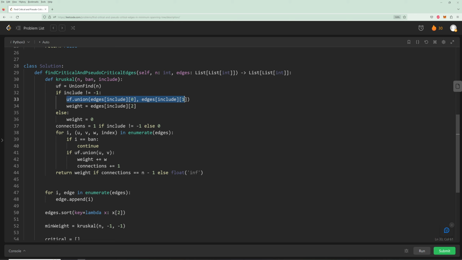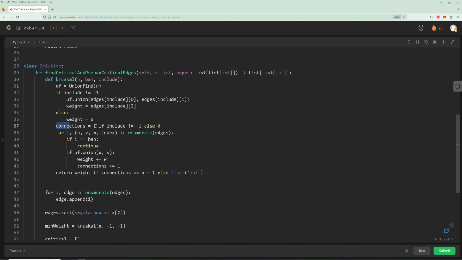This is a pseudo-critical check. And then we're also going to add that weight, which is going to be the weight of the MST once we're done. So we force that union, and then we add that to the weight. Otherwise, let's just make the weight 0.